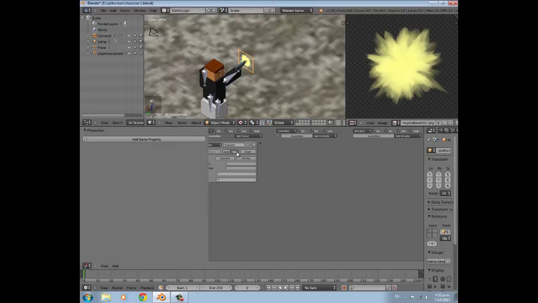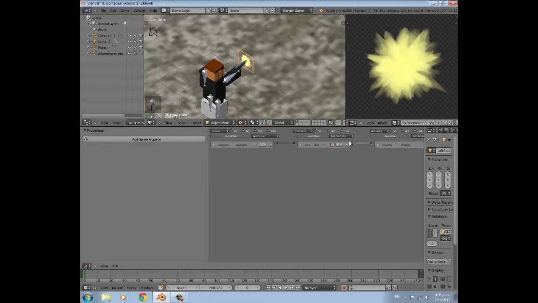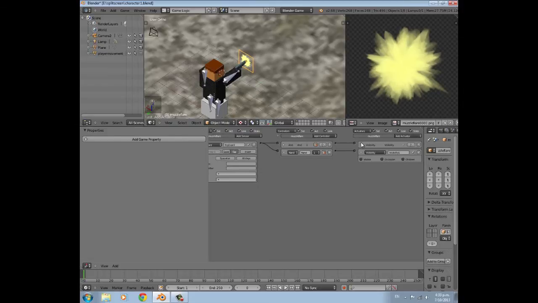So spacebar, tap, and it's going to add, not edit object, it's going to change the visibility to visible, and if it's not pressed, then after you've got the visibility sensor on, add a NAND controller and join that up to a visibility sensor as well, but this time turn it off. What that does is, if the spacebar is tapped, it'll make it visible. If it's not being tapped though, then it'll be invisible.